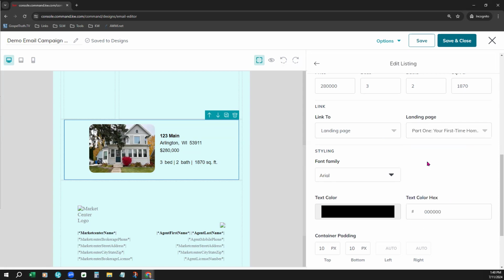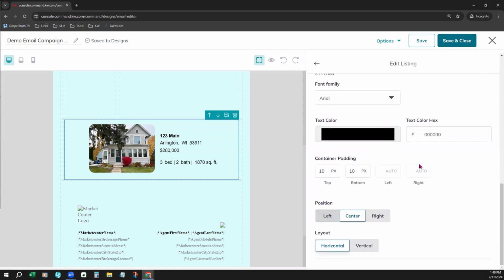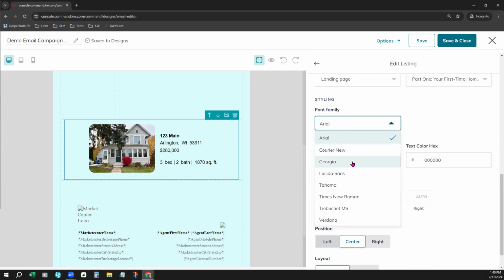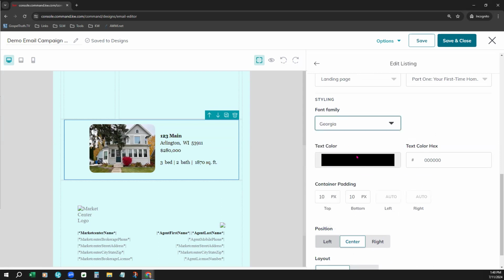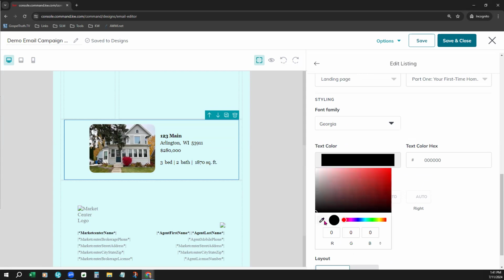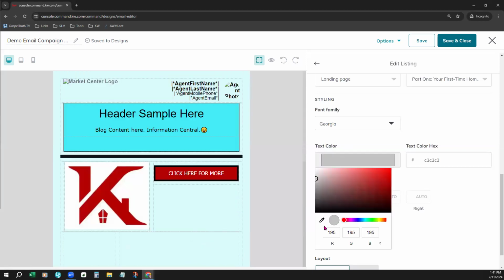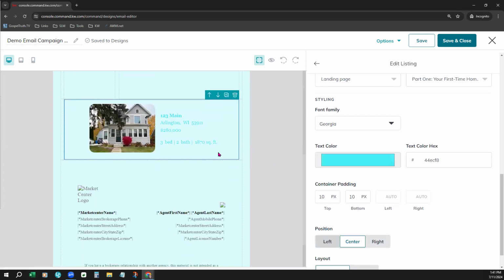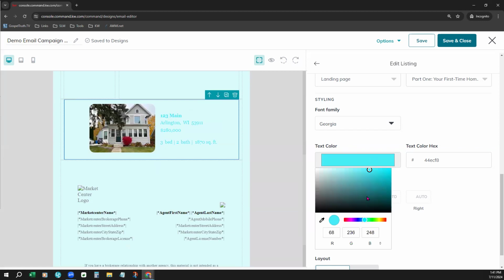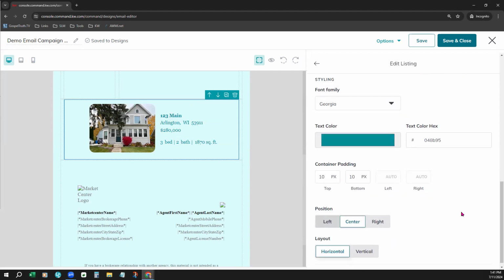So I'm literally going to grab a random page here for demonstration and come down to the styling options. Again, font options, text color options. Maybe we want to make this the color of our header on our design. If it'll let me, it's wanting me to toggle up first. Color, and we'll grab that teal color that we were using before and do that. It's a little too light, so we'll choose a darker version. But you see what I'm saying? You have some options here to get those colors to match and look good on your design.